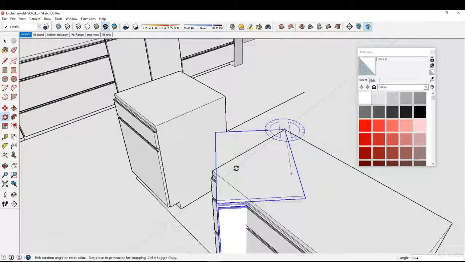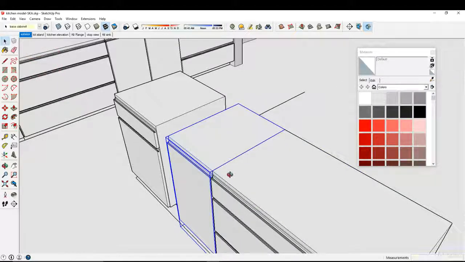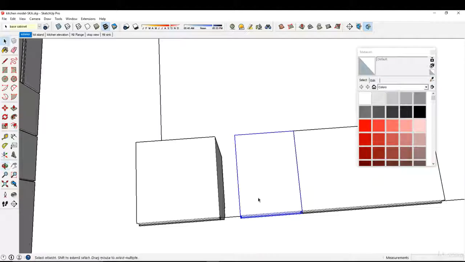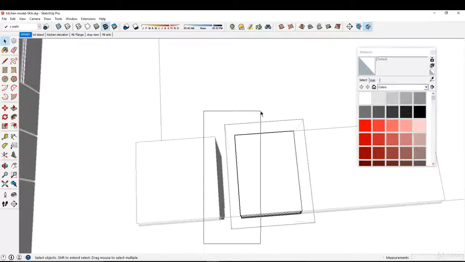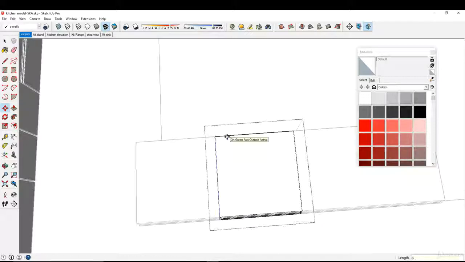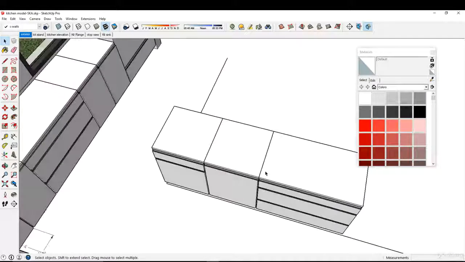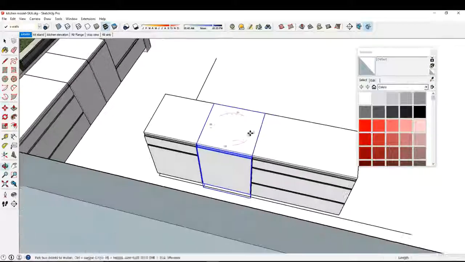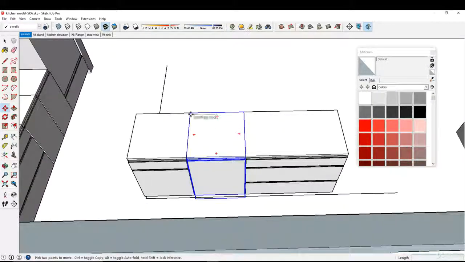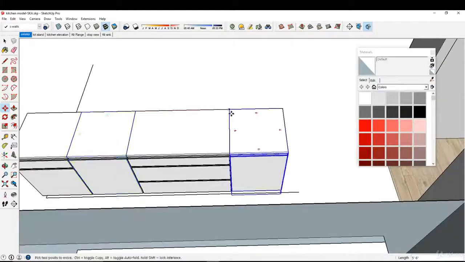And let's rotate it 90. And now I'm going to grab this and stretch it over another 6 inches. Make sure I just grab that edge. And I'm just going to come over 6 inches. And I'm going to go ahead and place this on this edge as well.